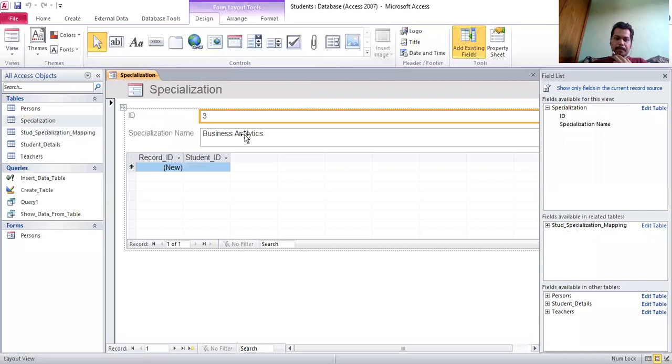As you can see, in the specializations table I got another sub table. You can see the field list from here.